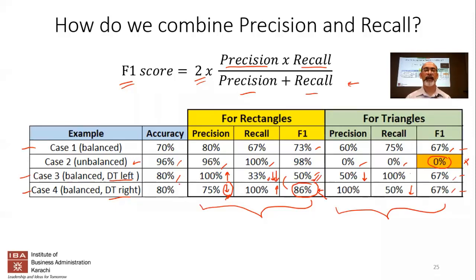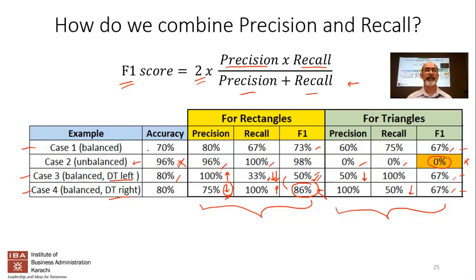So in terms of the overall accuracy, I'm not quite sure if I got your question because I'm finding it hard to hear you. Okay, accuracy and F1 score, okay. Right, but you see, the problem is that if you forget about this one, the case 2 is bad because F1 for this triangles is really bad, right?